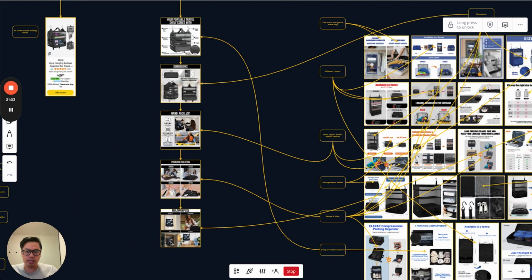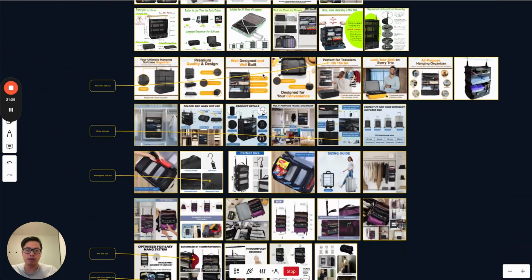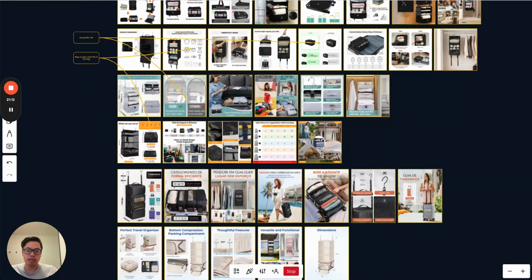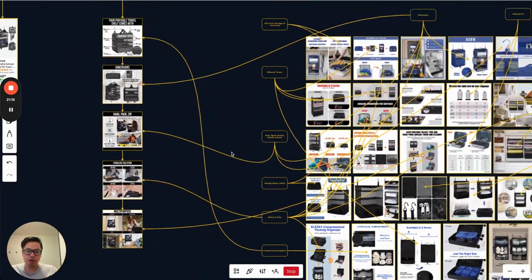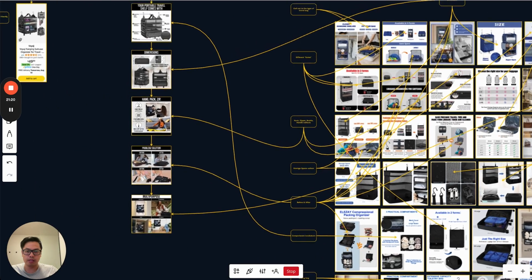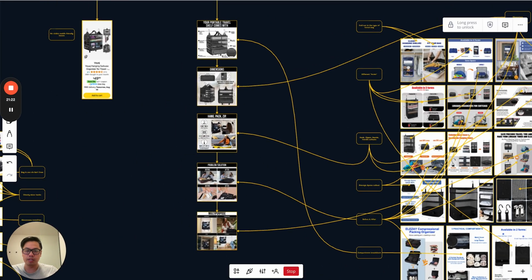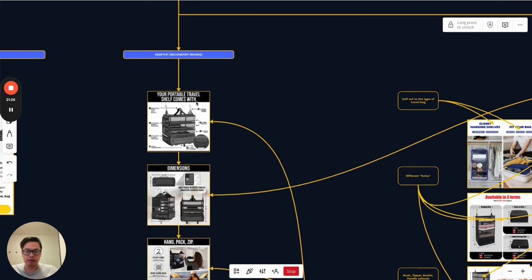Because of how everything is kind of ranked and how well it's performing, generally you can get away with this because many of the competitors do not have very good secondary images, but we're trying to create the standard. So adding a lot of some of these elements of these themes that we found into the secondary images could be a huge win. And we can really improve on these secondary images quite a bit.